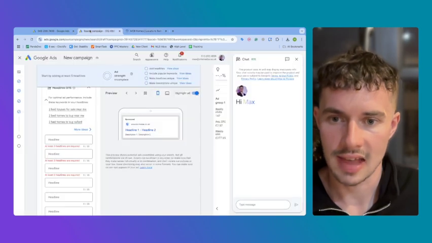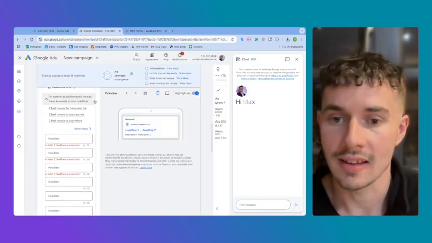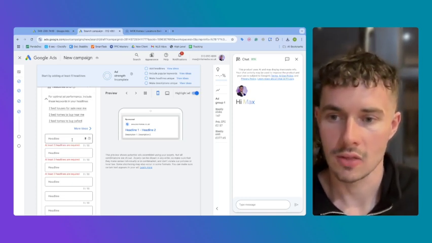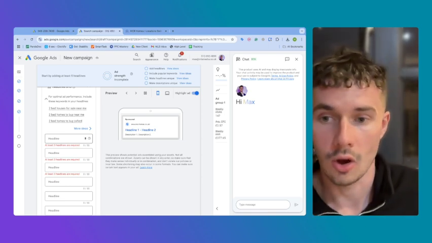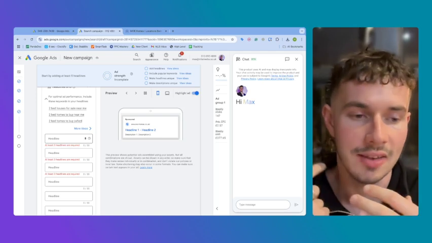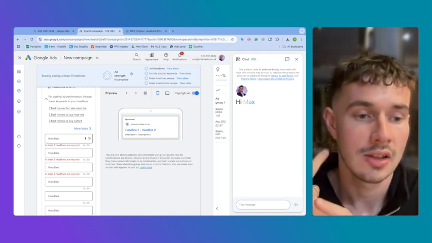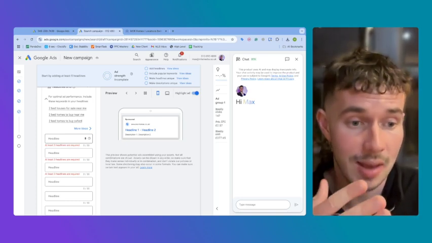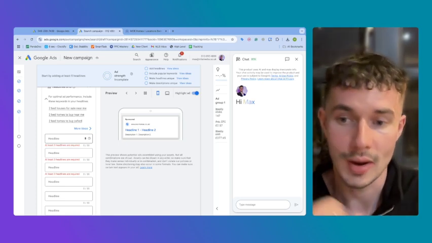So over to the next stage, we're just scrolling down now, and this is the actual ad. This is where you create your ad copy. There are a few things that are really important to get in here. Firstly, you want to focus on the benefits, why someone should choose to work with you, and part of that should be your social proof. How many clients have you worked with? How many homes have you sold? How many developments have you created? That sort of thing is really important.